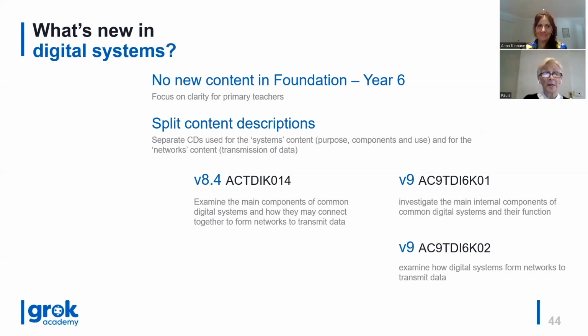Okay, let's move on a little bit and we can have a look at content descriptions. For you primary teachers there, you might give a sigh of relief now and say, well, this is nice. No new content descriptions in F to 6. Here I'm going to show you an example of splitting a compound, a double-barreled content description that exists in 8.4, and how the splitting of it increases the clarity and expectations.